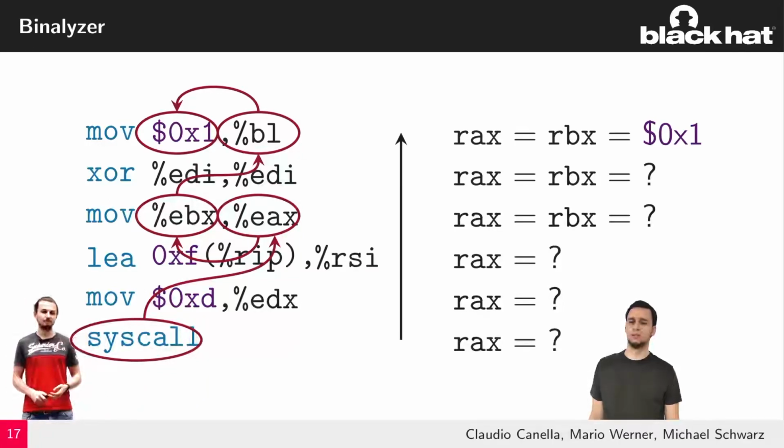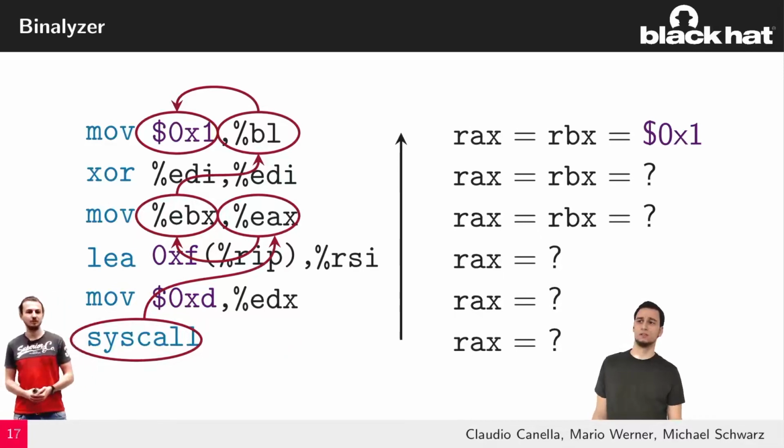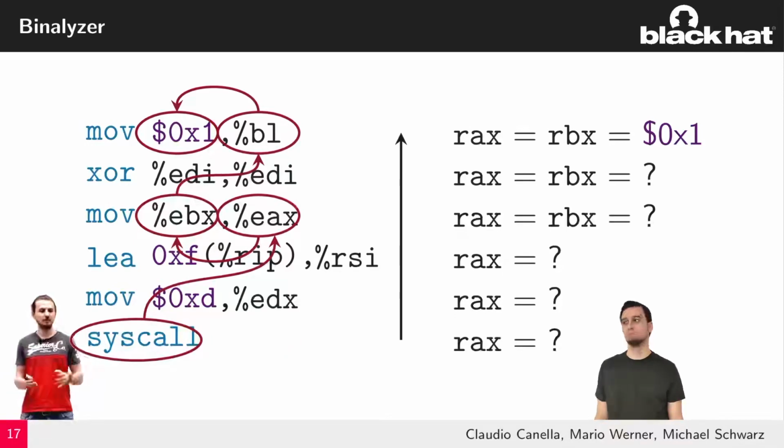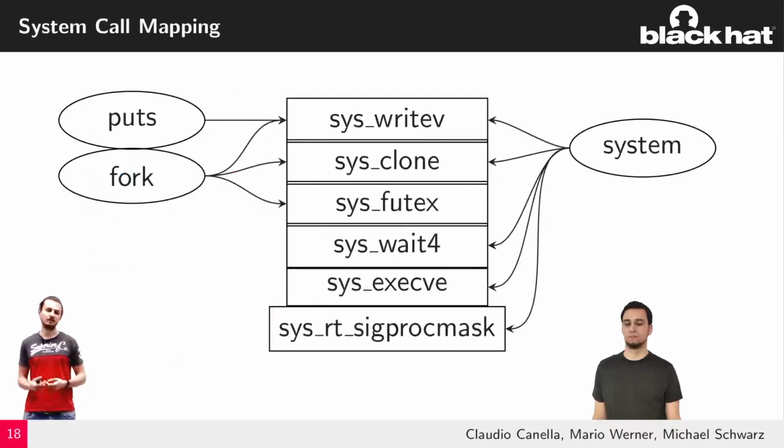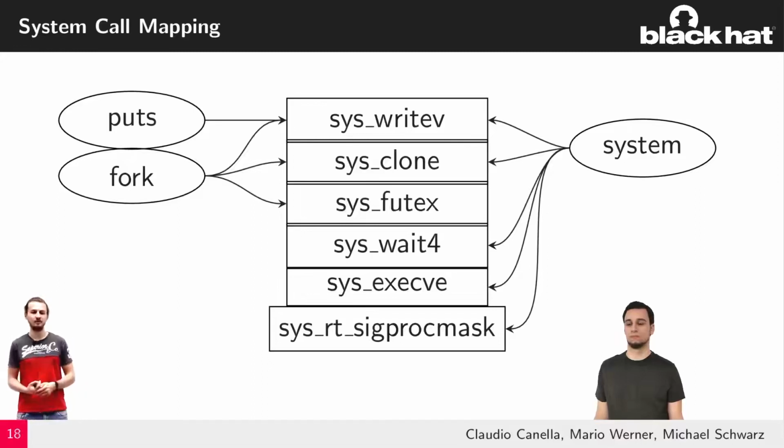So help me out there. Do I have to do that manually? No, our tool does all of that automatically for you. You just give it your binary as input. We parse the binary so that we find all its dynamic dependencies, and it finds the system calls. We build the call graph with angr, and using this tool we can then get the system call mapping where we know, for instance, that the puts function needs writev, and that the fork function is going to need writev, sys_clone, and sys_futex system calls. So all of that is done automatically for you.